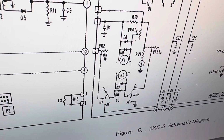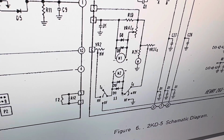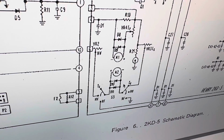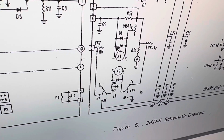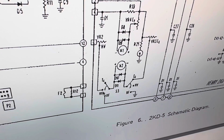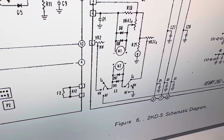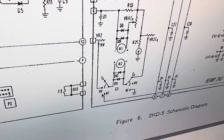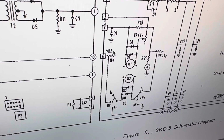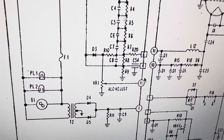So that would go into 6 here, and it's simply going to measure high voltage, go to the meter, and how does it even measure high voltage if there's no ground? If it's set to current, HV has no ground point. So it's set to HV, it goes in here, through here, and where does it ground to? It doesn't make any sense to me. RF grounds, okay, so I'm really not sure how that works. I'm not sure why this would be burned out. Number 6. Is that correct? Number 6.